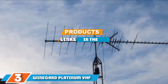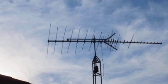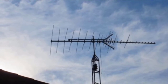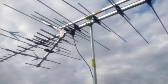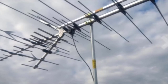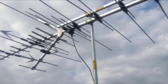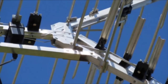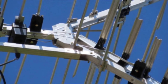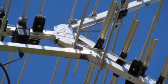Moving on to number 3, we have the Winegard Platinum VHF/UHF HDTV Antenna. One reviewer writes: 'This is the one you want to get VHF and UHF. A lot of antennas on Amazon only get UHF and you won't get the lower channels from 2 to about 11. In my case, CBS is VHF and it was a requirement from the wife to get it.' Another says: 'I purposely bought this antenna for its VHF capabilities, as I could not pick up channels 7, 9, 11, and 13 since they are broadcast on high-band VHF.' This antenna picks up VHF and UHF signals so well that it reaches towers over the 65-mile range — one reviewer reports picking up two UHF channels about 75 miles away.